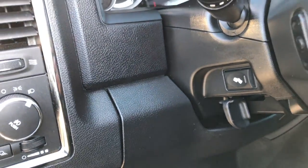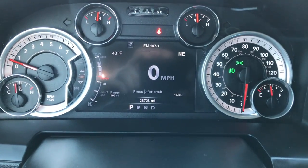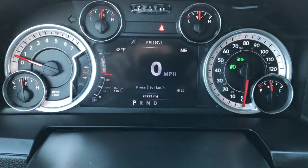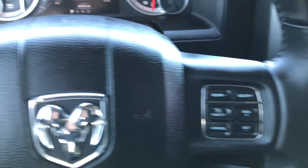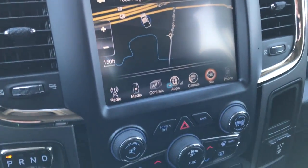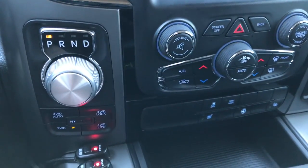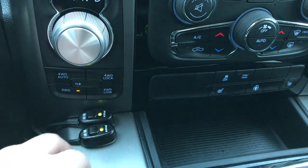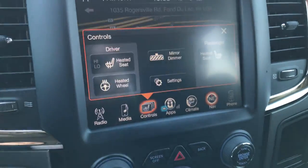We have auto headlamps, power pedals, and inside you can see a display which gives you compass, temperature, range to empty, mileage, time — whatever you want to put in there, it's all configurable — and then you get the digital speedometer as well. It has the heated leather-wrapped steering wheel with no scuffs or scrapes. Bluetooth audio controls and cruise controls are on that side. It comes with the 8.4-inch touchscreen radio with factory navigation — this is also where your backup camera shows up. You get the turn dial 8-speed automatic transmission, push-button 4-wheel drive including 4-wheel drive auto and a neutral feature, and heated seats and heated steering wheel buttons.